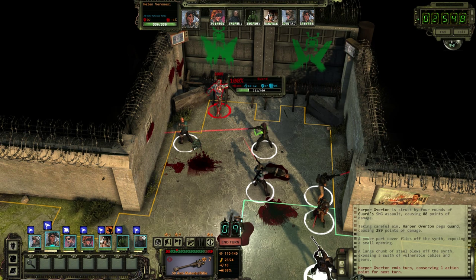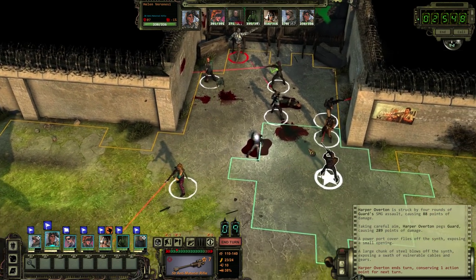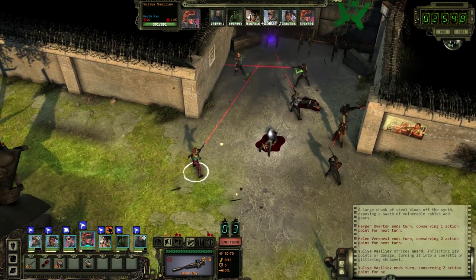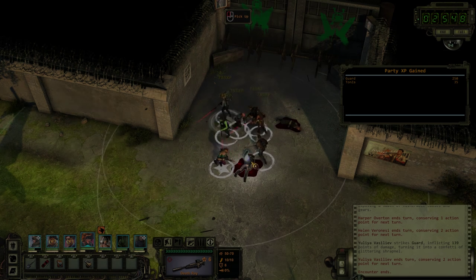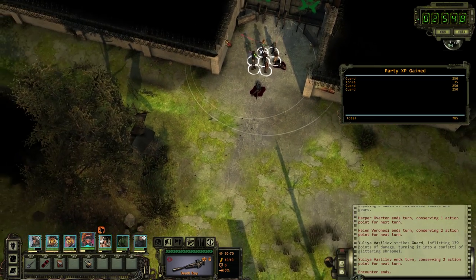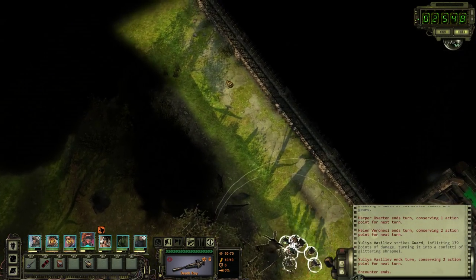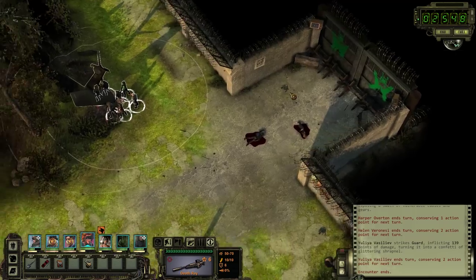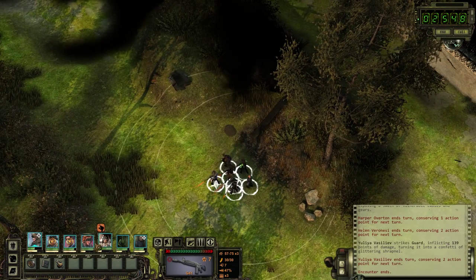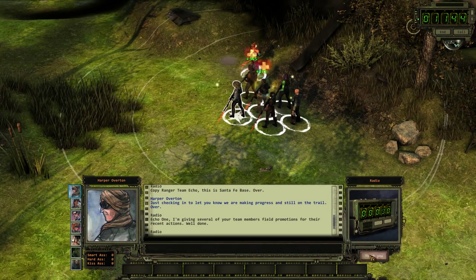Okay, so I think one thing I'm going to do is, if I know I'm going to be able to kill an enemy before it can go again, I'm not going to use my snipers because their ammo is relatively limited. Okay, that encounter went great. Check around the perimeter. Copy, Ranger Team Echo. Congratulations.